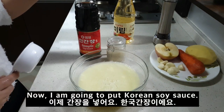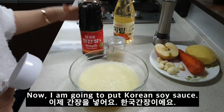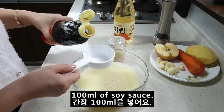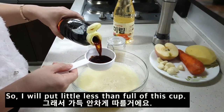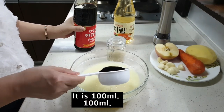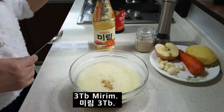Now I'm going to put in soy sauce. I use Korean soy sauce today. 100 ml. This is a 120 ml cup, so I will use a little bit less than full of this cup. 100 ml. 3 tablespoons of mirin.